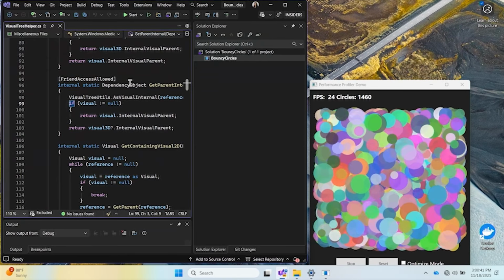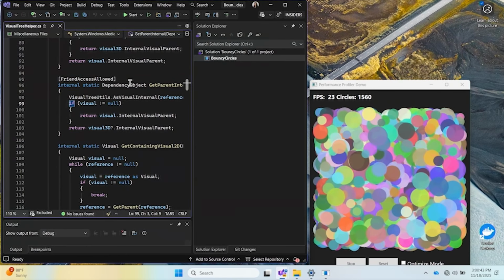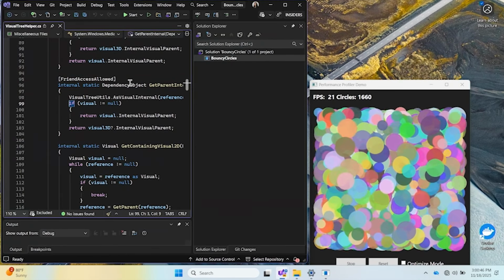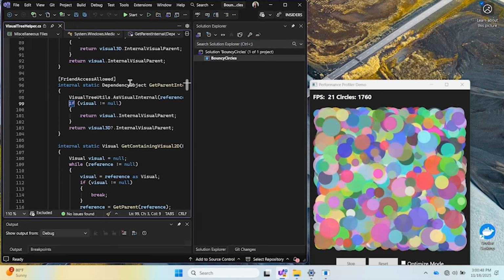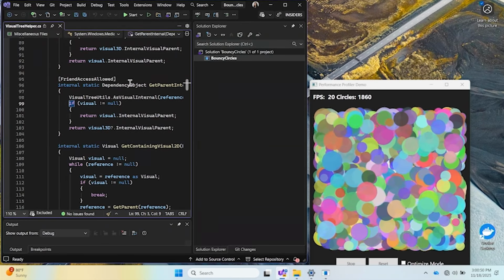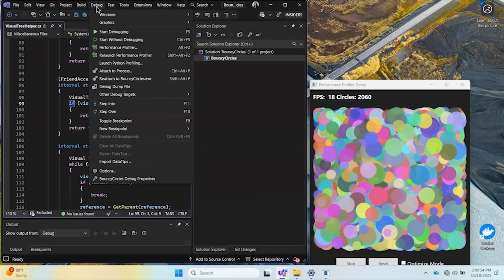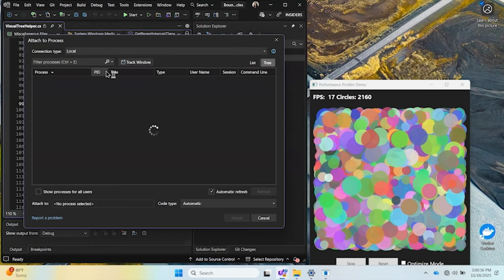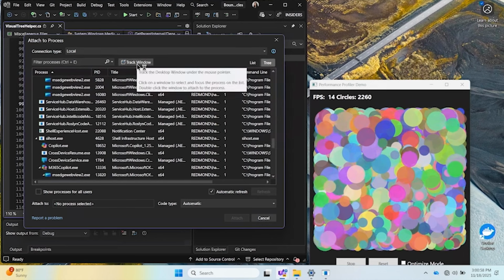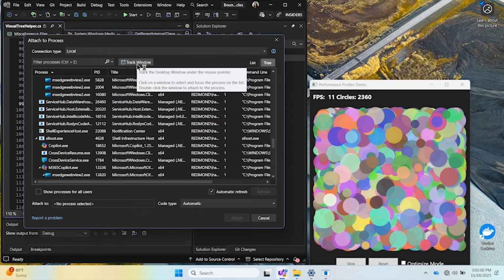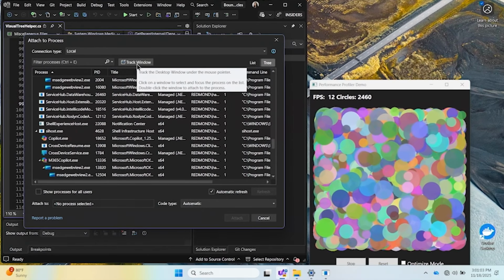I want to show you something else though. Imagine you have a lot of different things running on your machine and you want to find an exact process or exact EXE to attach to the debugger. What you can do is go to the Attach to Process dialog, and there is something called a track window. How many of you have already used a track window before? Or do you know it? Perfect.